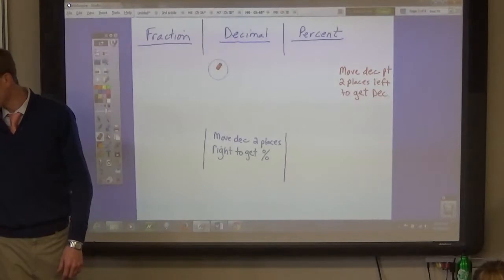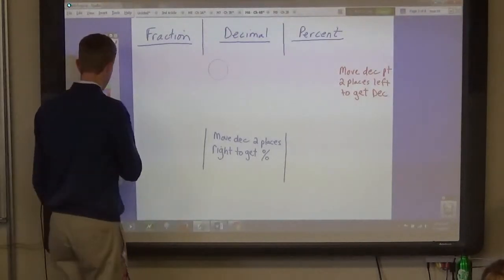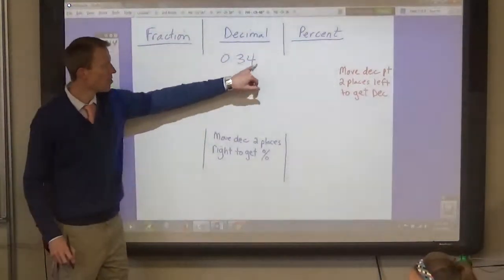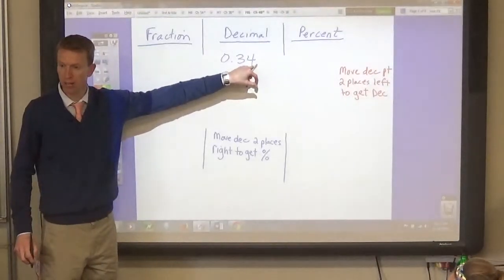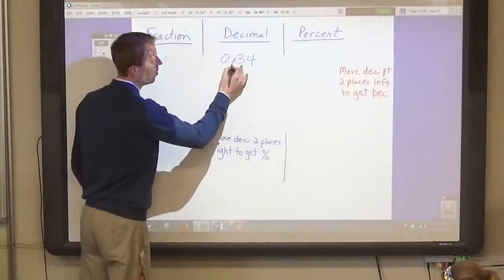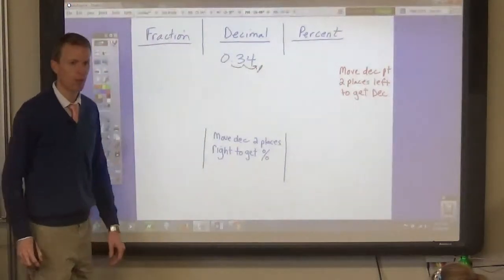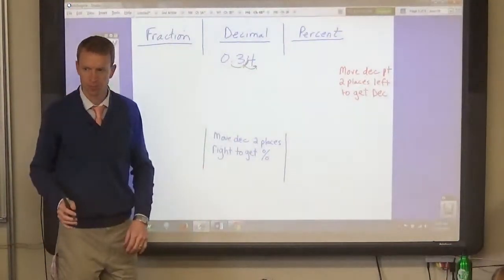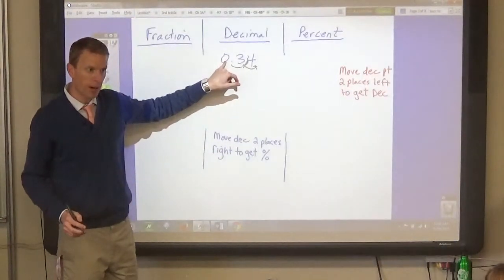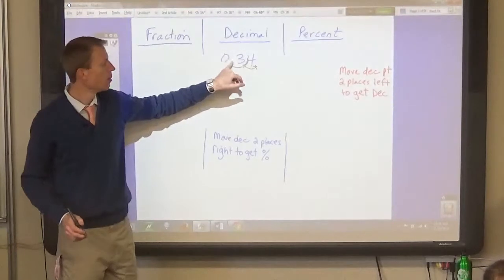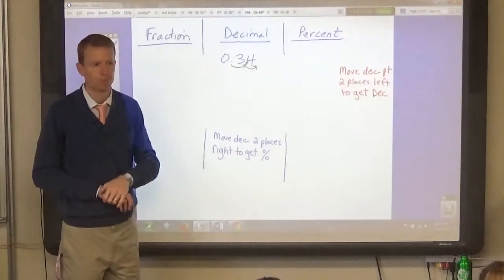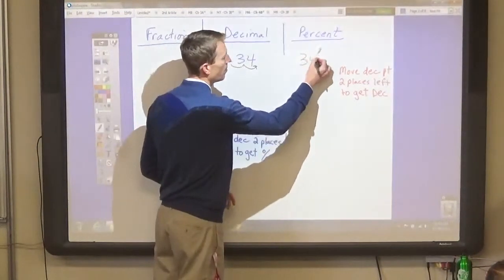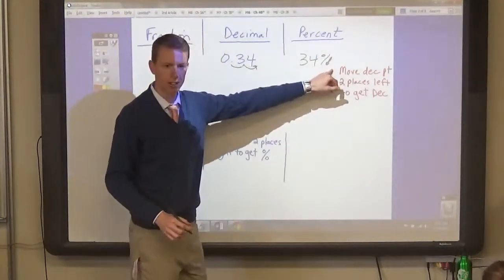Number 3 we also did in class. Let's go back to number 2. You're given this decimal, 0.34. The two numbers behind the decimal point give you the percentage, don't they? Because we convert it to a percent by moving the decimal place to the right. So, these two places are always the percentage. Sometimes it'll include the number right here. But let's convert this. What would this be? What percent? Yeah, 34%. You have to write the percent sign to show that it is percent.